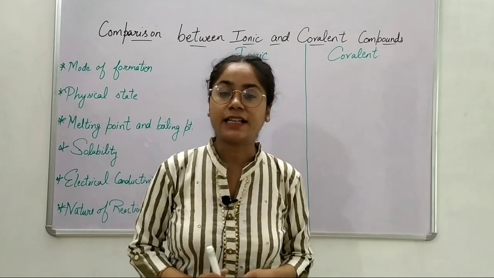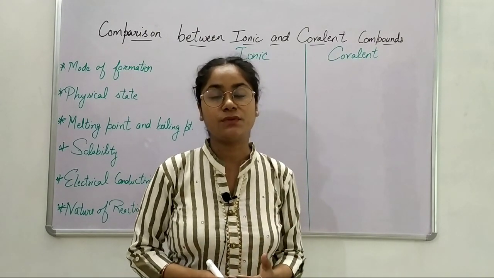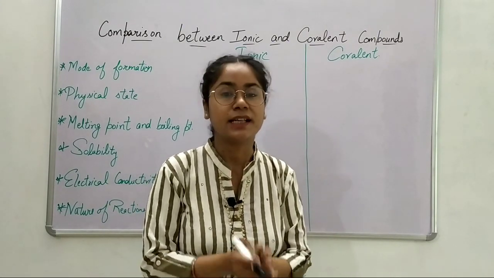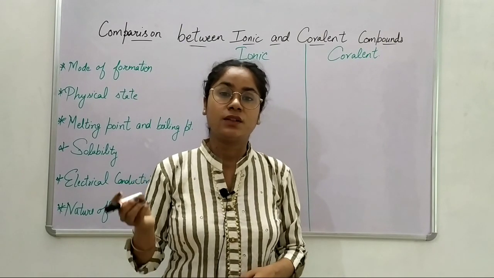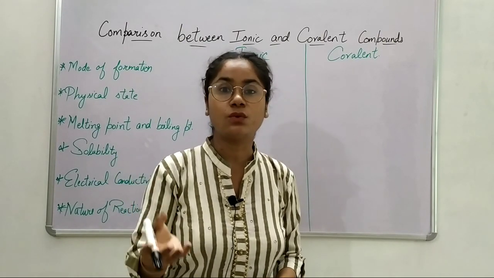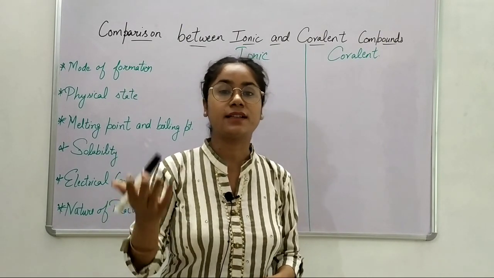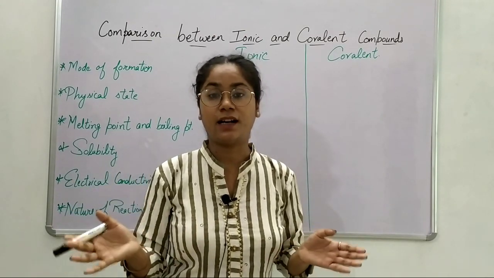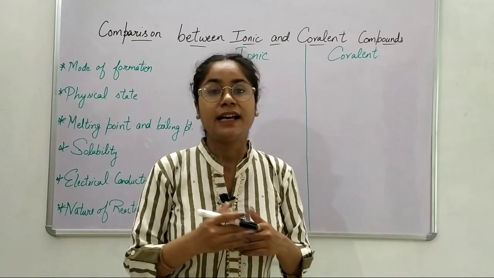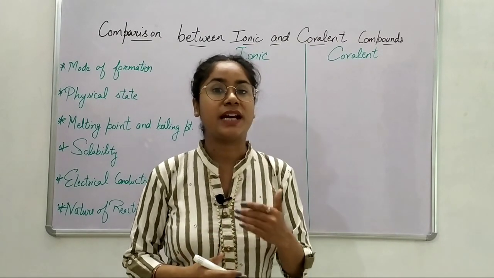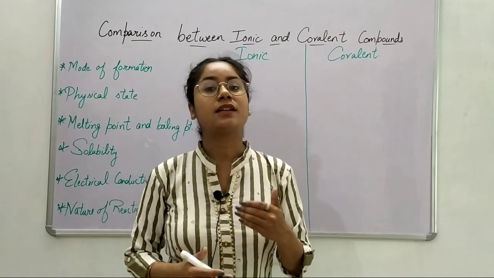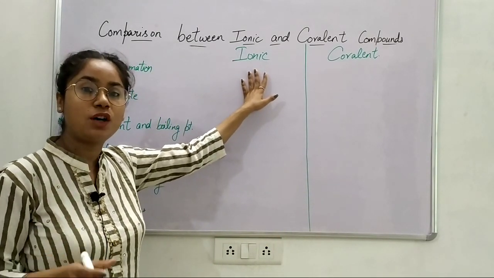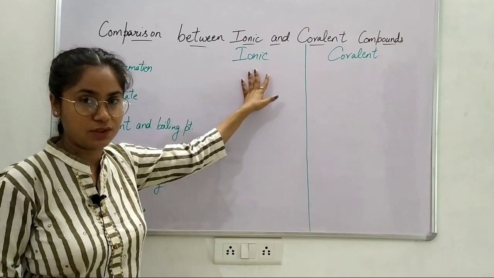Well, ionic compounds are those compounds in which electrons are transferred from one atom to another atom. That means the atom would either lose or gain electrons to the other atom, and then they will form a chemical bond with each other, and in this process a chemical reaction would occur, forming a compound known as an ionic compound, and the bond formed between them is an ionic bond.